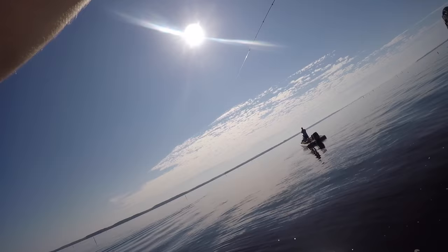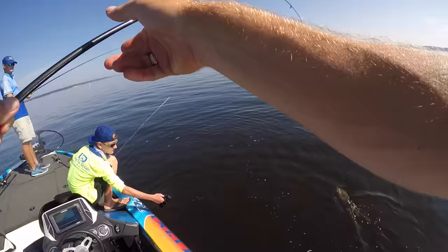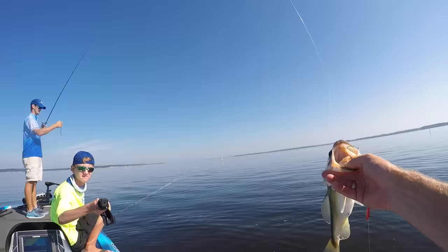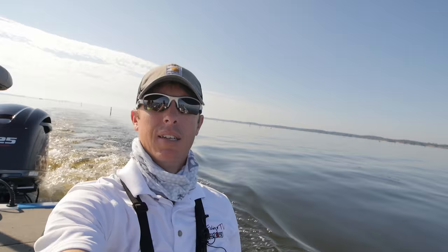Uh-oh, he's going towards the buoy. Well, I'm just clearing these out of the way for you guys. Just doing my duty with the drop shot. All right. Literally just letting it sit there in place and shaking it. Like a girl in a rap song. All right, heading out to hole two. Three. Yeah, this is gonna be three.